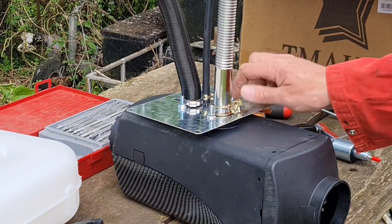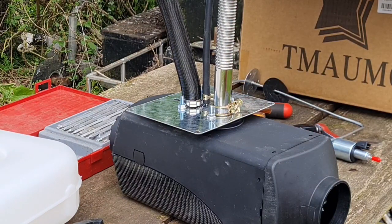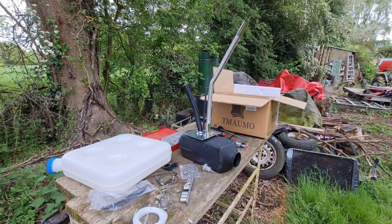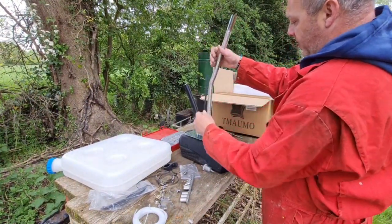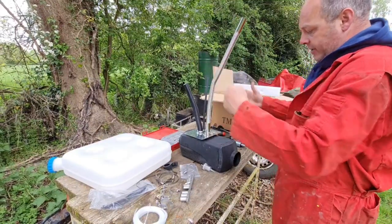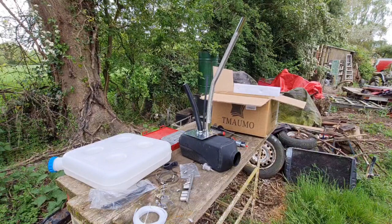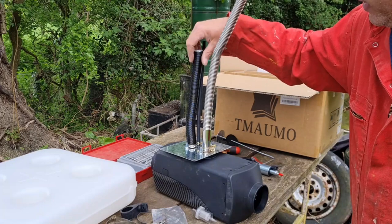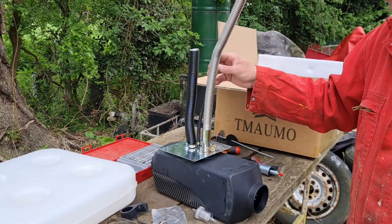So all our pipe work and bracket are now on the bottom. All this pipe work here has got to feed through the bottom of the caravan, and obviously this pipe does bend, so we can manipulate these where we want them. So we need to cut our holes and get that through the bottom of the caravan. I would say easy peasy, but who knows? This might go disastrously wrong. But I don't think it's going to. I think we're going to be absolutely fine.